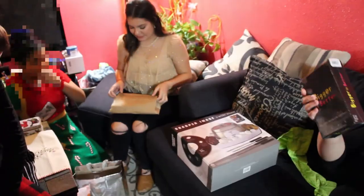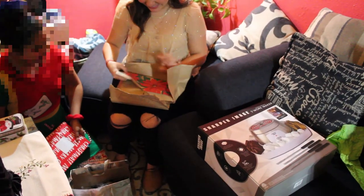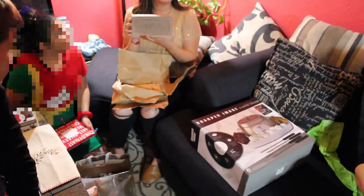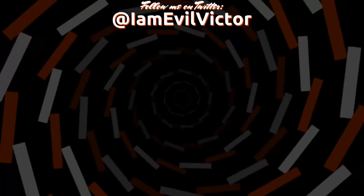Wait, can I open this? What, yeah, is it? Open it. Fragile. Yeah, fragile, so. Don't be careful. Oh my god. That was weird, but. What is it? I love it. It's a frog. So I made you a bootleg one for like $2. What is it called? It's a frog.